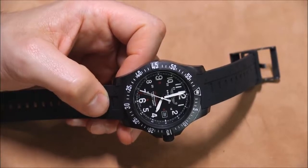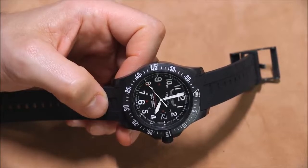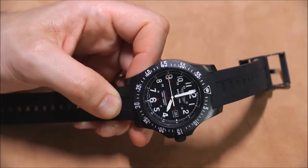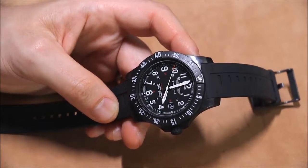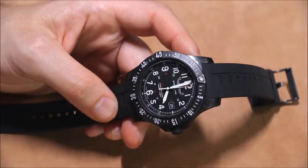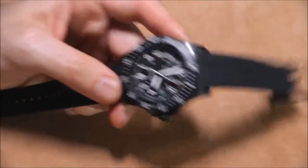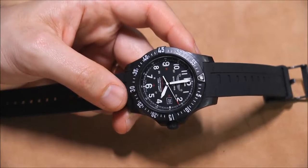I'm thinking there are other watches that are quartz for sure. Are there any just three-hand quartz watches? There might be in the Colt collection, but I just can't see it being cheaper than this. I just think this is right now the cheapest Breitling watch. I'm actually going to look right now. Is there a Colt? Okay, the Colt Quartz. I'm trying to think if it has the same movement. I'm actually very curious because I think it makes a big difference if this is in fact the cheapest one. Does it have the same movement as the Colt Quartz?